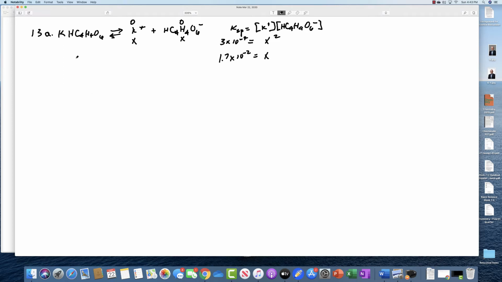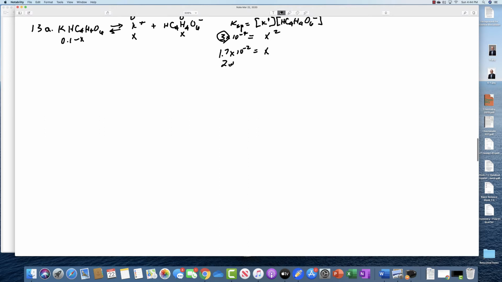Now the other way you can do this is you can actually assume an amount here, say 0.1, and do the long way where you would have to solve for a concentration for this. And sometimes with these smaller numbers you need to do that, and that might be why the answer in the book, which is 2 times 10 to the minus 2, well actually that's probably just rounded, because this number is only one significant figure, so this would be 2 times 10 to the minus 2. So I'm going to let you do the rest of these for problem 13.